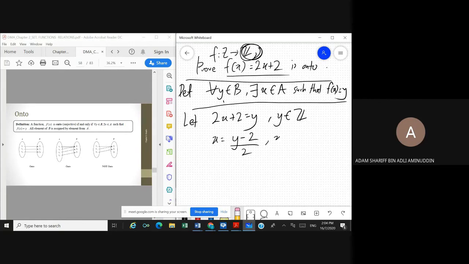This is a very interesting question that I also forget. Is x an element of the integers? Because I must prove that this x comes from this domain. Wujud tak x from the domain of integers such that this happens? Is this an integer? Fikir sejenak, saya pun lupa dah. Kejap.